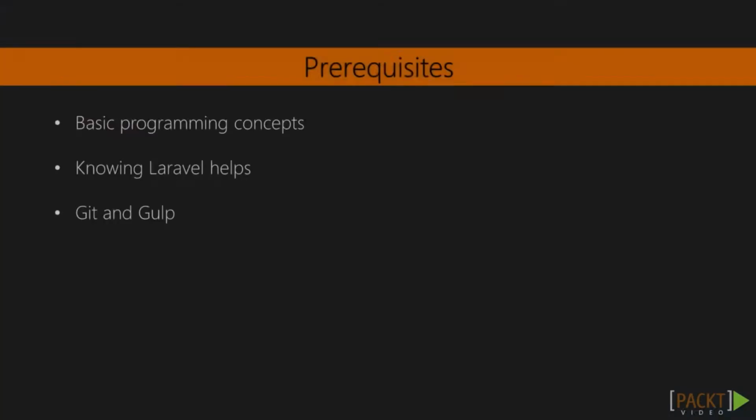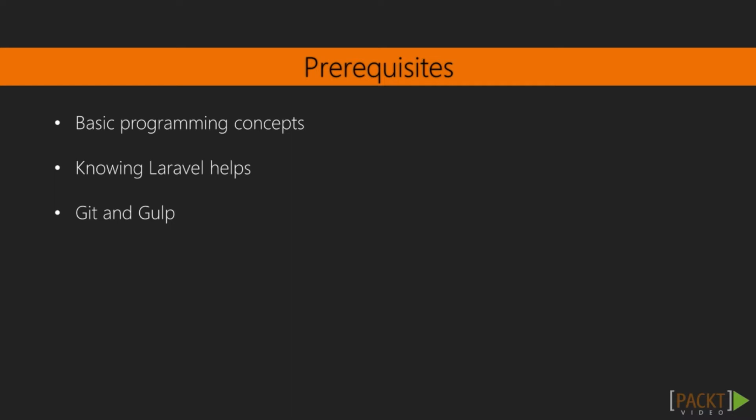As far as prerequisites go for this course, it's probably a good idea to have a basic understanding of programming concepts. Although we have a video that helps get you up to speed with Laravel, it doesn't hurt to know a thing or two about it before you begin. Also, there will be some specific videos that may focus on the use of Git or Gulp, so it might be a good idea to know a little about them before you get started. As far as deployment concepts, you are expected to know little to nothing in this area.